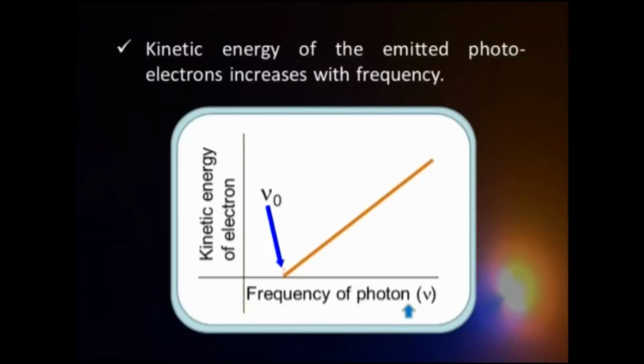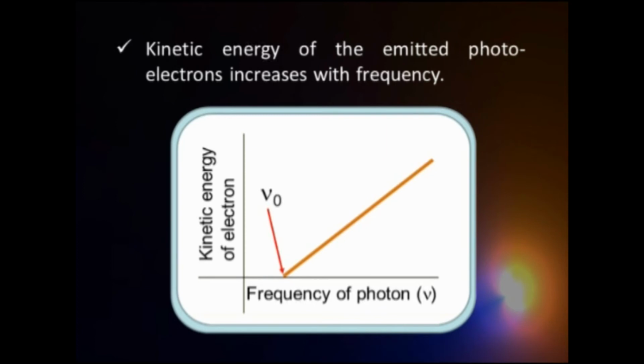The third one was, as I just mentioned, that if I keep on increasing frequency, let us say this is the kinetic energy of electrons, where I am trying to increase frequency. As the frequency is very low, there is no current coming. As you go on increasing frequency, we come to a certain value nu naught. At this stage, electrons start coming off. As we increase the frequency further, electrons keep coming and they have more and more kinetic energy as we proceed further. So, the kinetic energy of the emitted photoelectrons increases with the frequency. That is the third observation we have.